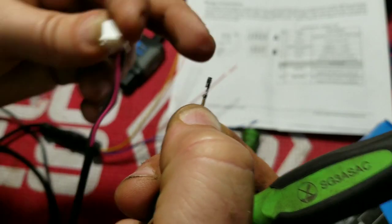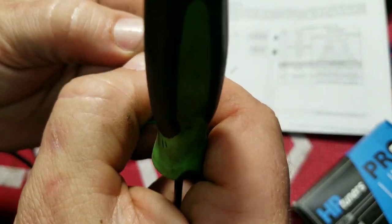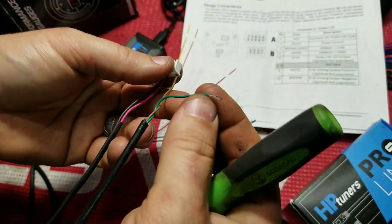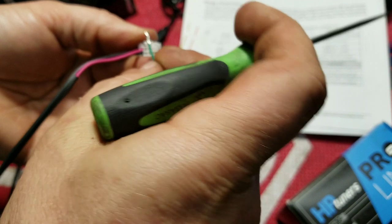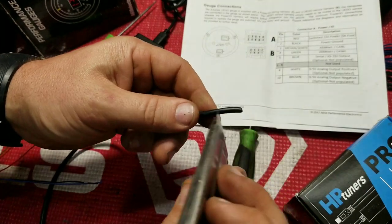Focus. See that small gap? You want to run it to the inside of the plug. And because the snaps are so small, you're not really going to hear it click, but just give it a good tug and you're good. Now the green wire we're going to substitute for the white wire, and that's going to be in pin 9. That's going to be our analog output. So now I'm going to take and strip this wire back.